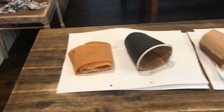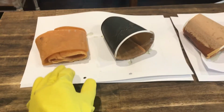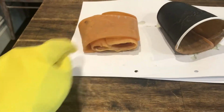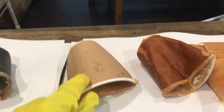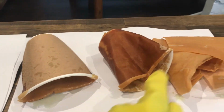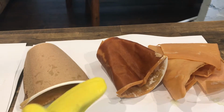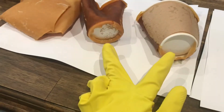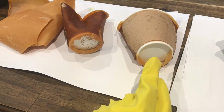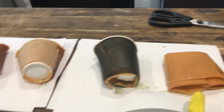What can we conclude from our results? In the first experiment, we had the compostable cup versus the non-compostable cup. As you can see, the compostable cup has completely broken down and even the base has degraded completely. If we look at the non-compostable cup, the base is still intact. In the second experiment, we had our unknown cup and the compostable cup. This is the unknown cup flipped twice so that both sides were exposed to the sodium hydroxide. However, these two unknown cups still had the bases intact, indicating that they are very similar to the non-compostable cups as compared with the compostable cups.